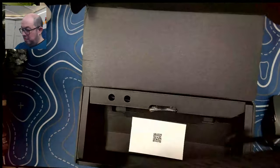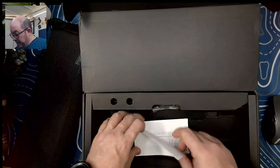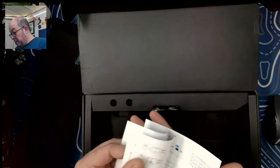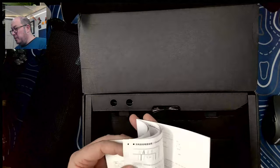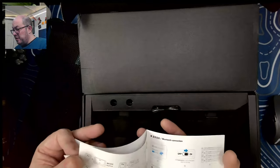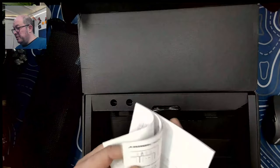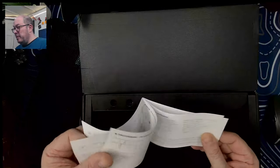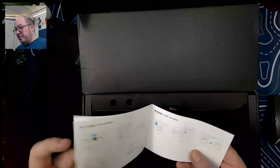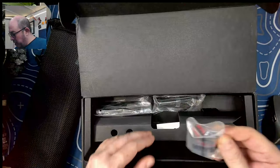Oh, cool, carrying case. We're going to set you aside for right now. Just see what we have in the boxes as far as accessories go. We got a quick start guide. Looks like it comes in a couple of different languages, and it seems to be pretty complete. It's got the instructions on the modes, the shortcut keys, charging and low battery indicators. I like that they're not reusing LEDs, but they have their own indicators from what I can see in the box at the top right.